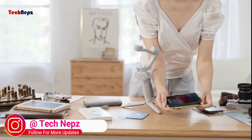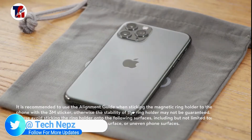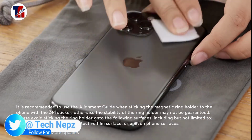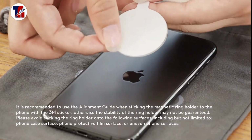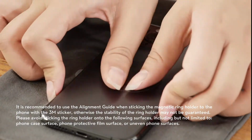Attaching the phone with magnetic ring holder. Please remove the phone case before installation. 1. Clean the back of the phone with the wipes provided, and then dry it. Attach the sticker to the center of the back of your phone. Press the liner disc to squeeze out air bubbles.